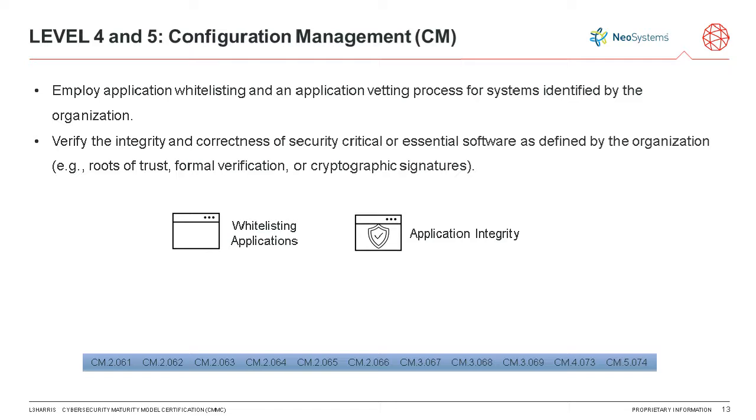The next bullet here is really a level 5 control, and it's going to specify the kind of vetting that you need to do prior to approving an application, not only at the start, but every time it runs. So the step here is to verify the software, anything you've identified as security critical or essential software, to verify that when it starts up and runs, it's doing so in an appropriate manner, that an attacker has not somehow modified the OS or the boot processes, kind of the kernel objects that are making up the detailed underlying, this is how the OS is going to start, this is how the app is going to start.